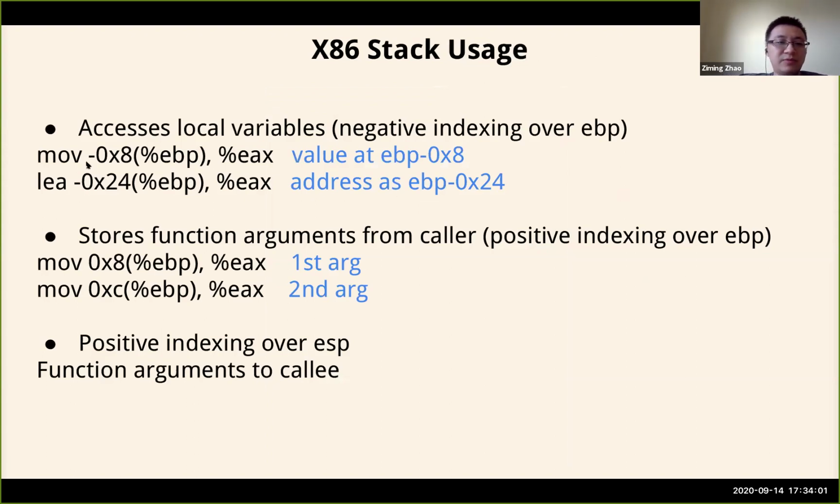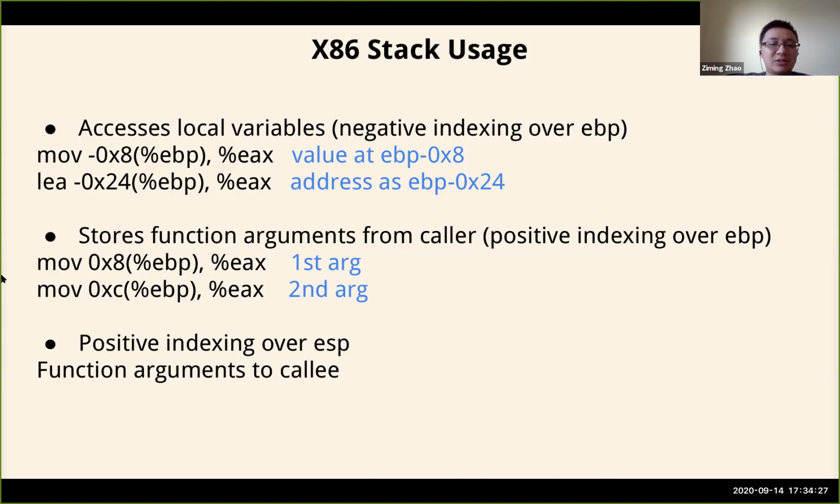So if we move something from a lower address at EBP to EAX, we're just accessing a local variable. Or if you use the instruction load effective address, LEA, we're actually getting the local variable's address. And if we store argument, or maybe store is a little bit confusing here.